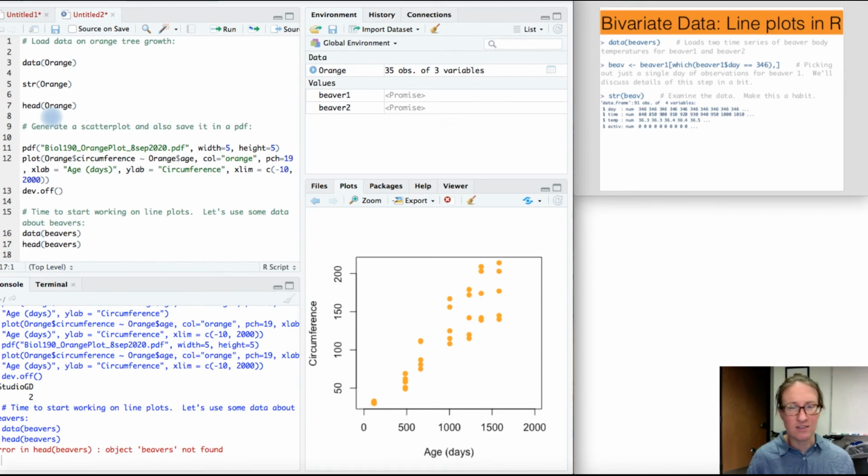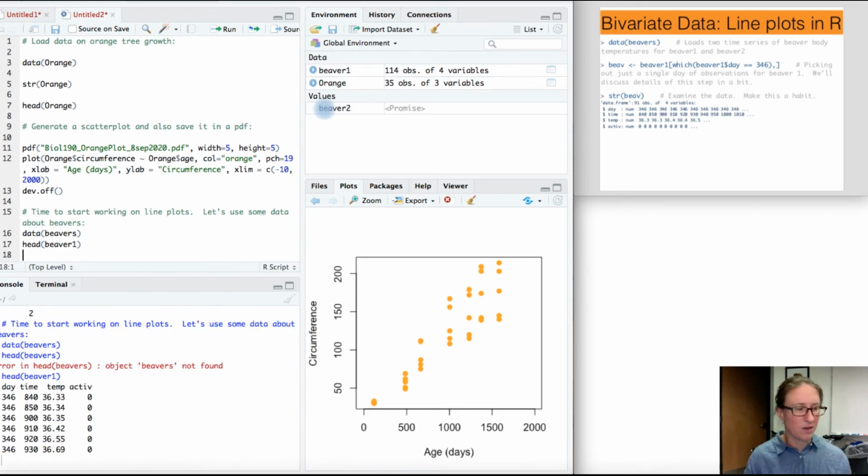And actually in this case, the beavers dataset loaded two different sets of data: data for beaver number 1 and data for beaver number 2. So we'll have to look at just beaver number 1. So we've got day, time, the beaver's temperature, and the beaver's activity level. So this is a lot of data, 114 observations.